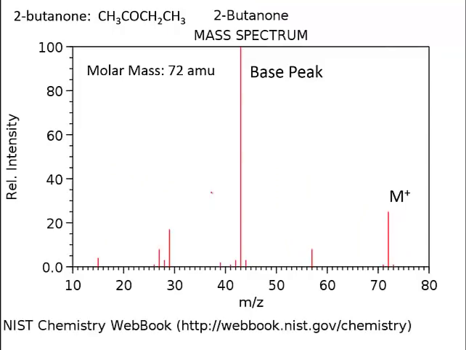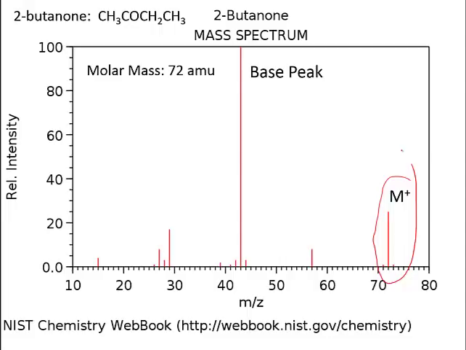In your chem activity that we'll do in lab, we'll be playing with the molecule 2-butanone. 2-butanone, just like acetone, happens to be a ketone. So you can expect that it's going to break little bonds between the carbonyl group and the neighboring position. But we'll save that for lab, shall we? The molar mass of 2-butanone happens to be 72 AMU. Well, there's your M plus peak right at 72 AMU.